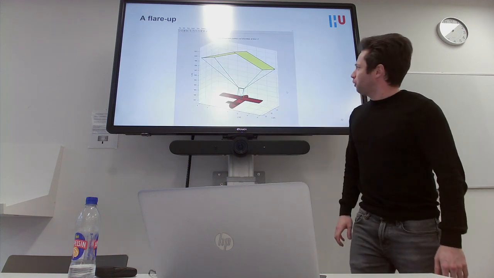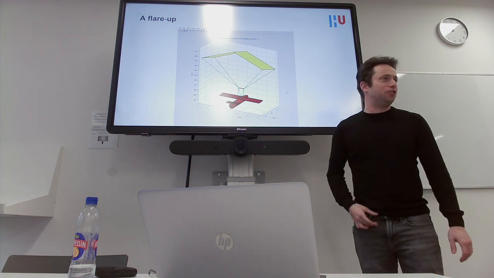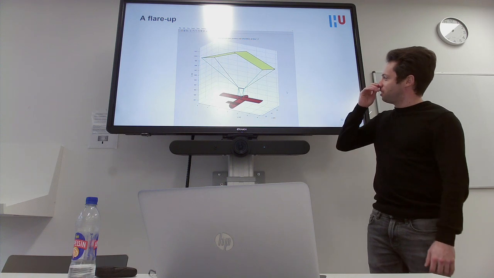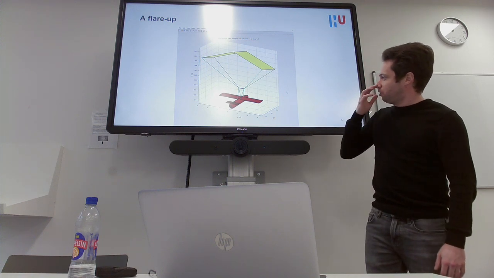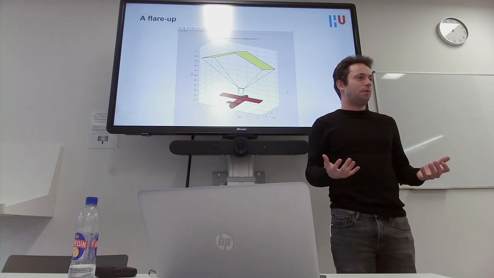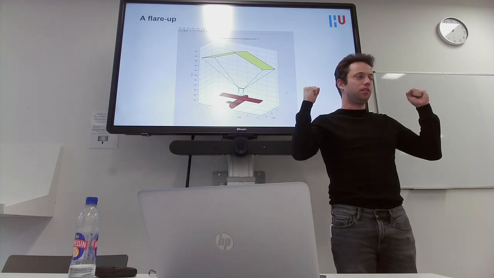So this is roughly what our graphical visualization looked like. It was basic. We didn't have that much time left. But this gives you a nice idea. And this was a video where we basically flare up. So we're going into descent, but at some point we're about to land. So we pull our parafoil.